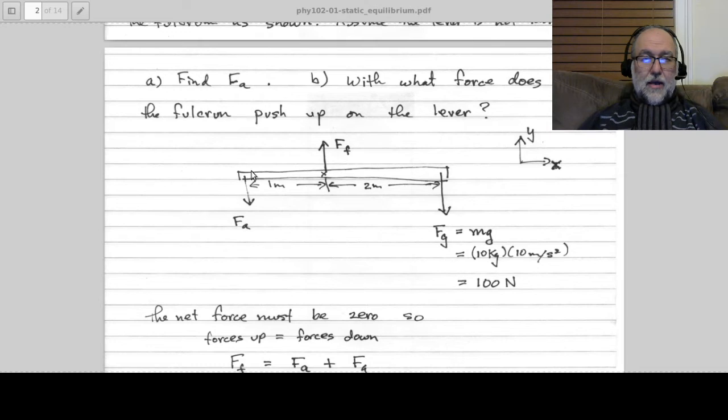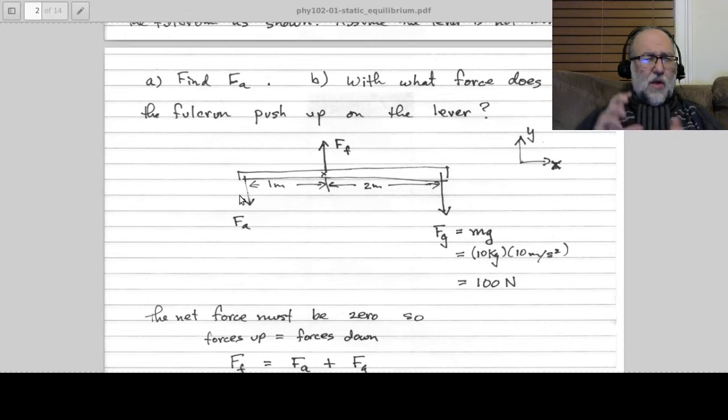So this side's going to go down, and that side's going to go up because it's pinned there. That's the point that's not going to move. If this side goes down, then that side has to go up. It's a rigid object. So if I kept pushing, it's going to rotate like that around the axis, and that is clockwise. It has to be clockwise because this other one is counterclockwise.